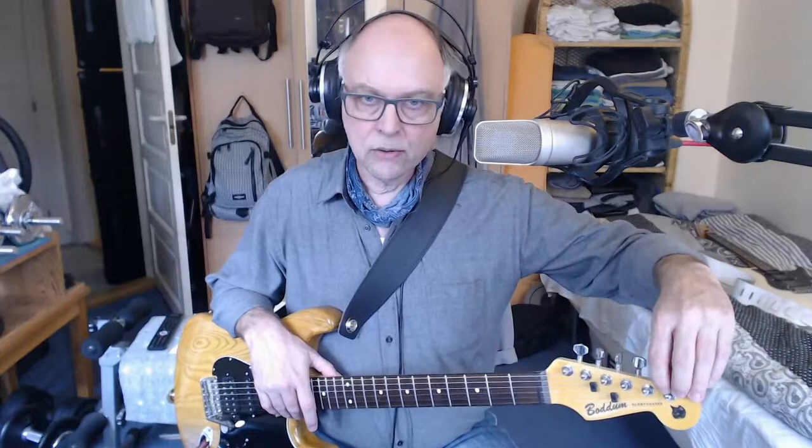Locking tuners, these are the Jin-Ho or Sung-Il 19-to-1 ratio. I like them because they have a little higher post, and I like that for restringing. I don't like those who go all the way down. It's very hard to find the eye to get the string through. If it's a dark place and you have to make fast string changes, that can be a problem. So these are higher, and I have string trees anyhow. So this works very good.